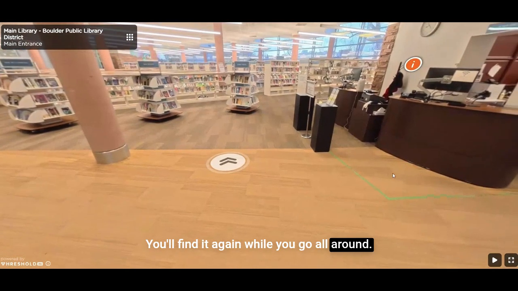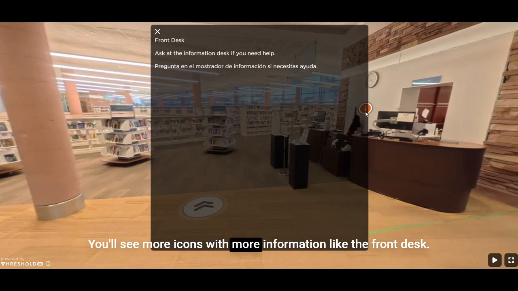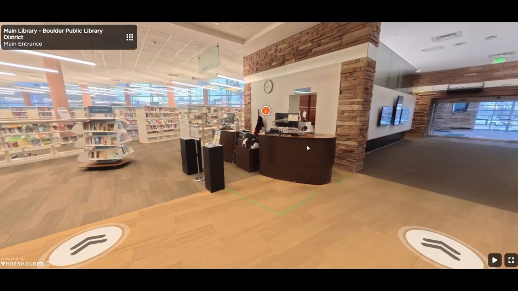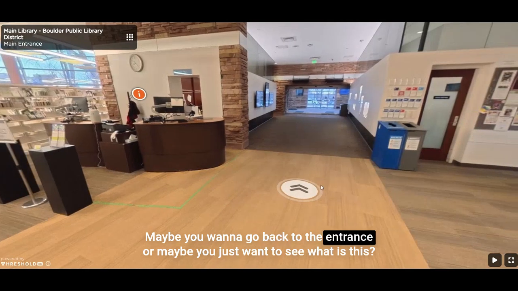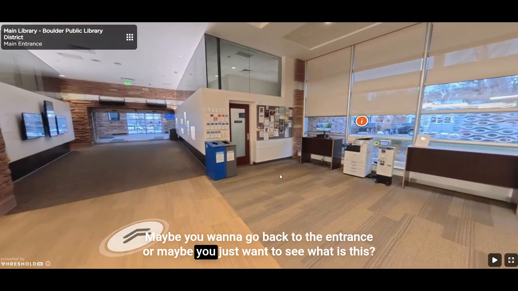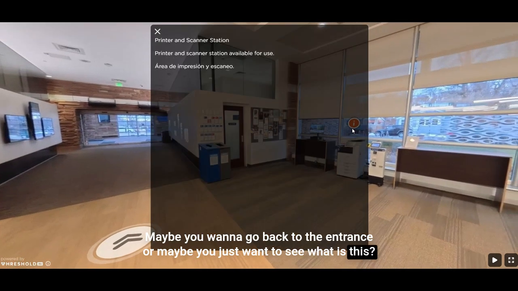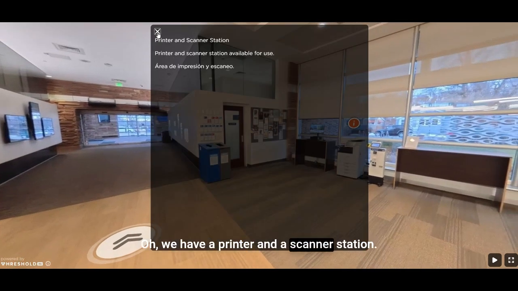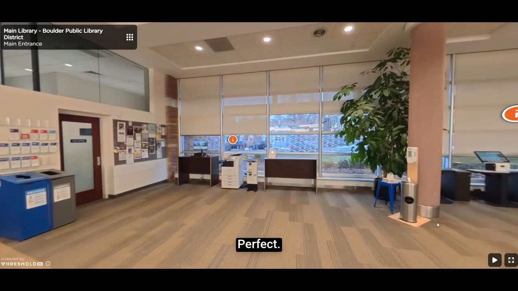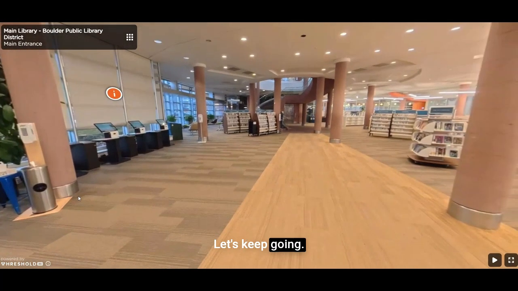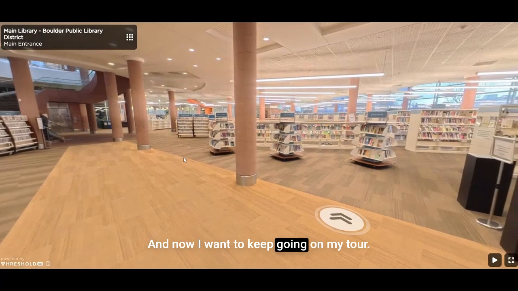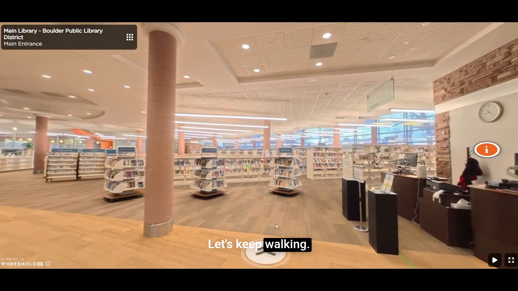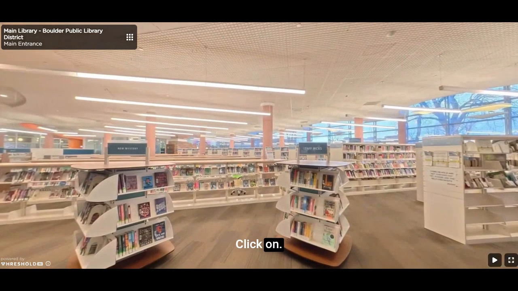While you go all around, you will see more icons with more information, like the front desk. Maybe you want to go back to the entrance, or maybe you just want to see, what is this? Oh, we have a printer and a scanner station. Perfect. Let's keep going. And now I want to keep going on my tour. Let's keep walking. Click on.